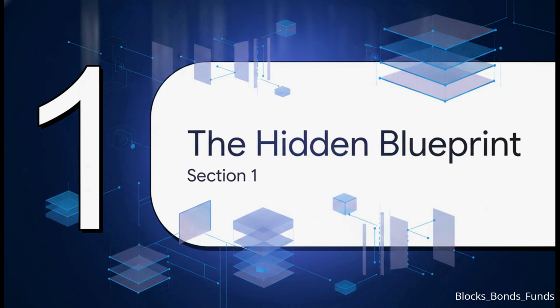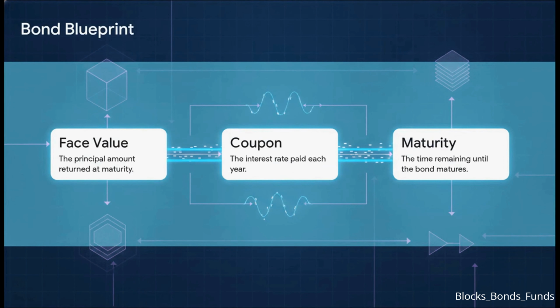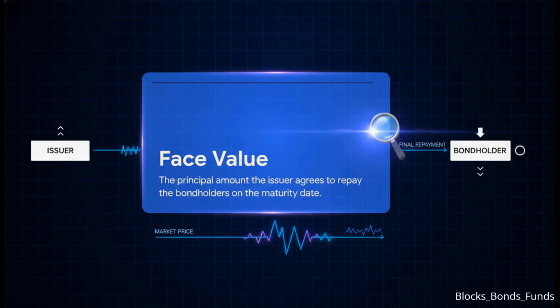All right, let's get started with Section 1, the hidden blueprint. When we completely strip away the illusion of a simple investment, we find that every single bond out there converges into one universal design. It's essentially supported by three fundamental structural pillars: face value, coupon, and maturity. Think of these three things as the actual DNA of the global debt market. Honestly, no matter who issues the bond, these geometric building blocks dictate exactly how the money is going to flow. Let's look a little closer at that first block.